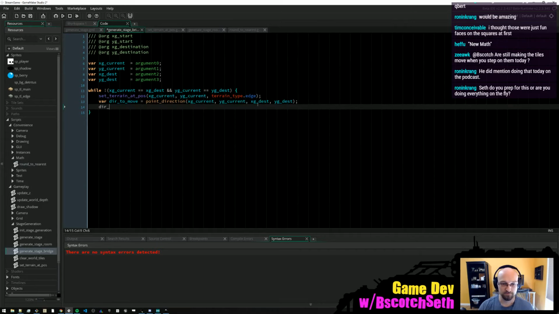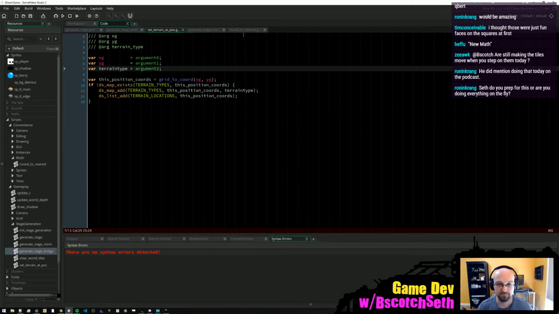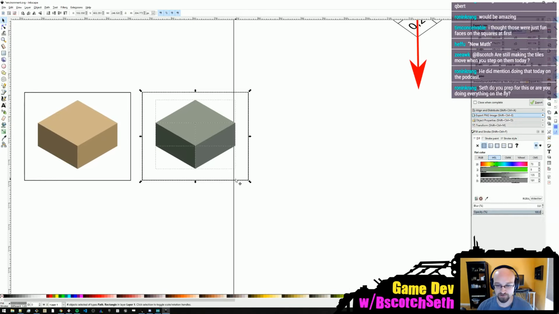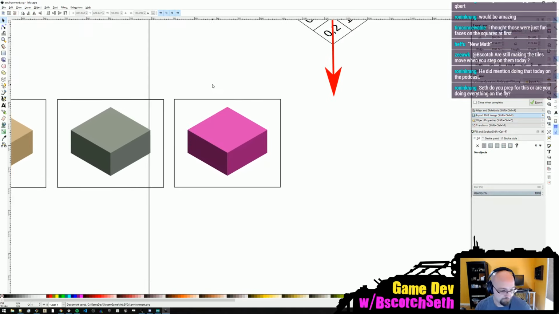We're now going to, looks like our syntax highlighting came back, so that's nice. Generate stage room, generate stage bridge. Actually, let's make a bridge terrain piece so we can just debug it and see. So this just needs to be visually distinct from the rest. We don't really plan on using this in the game, but we just want to be able to see it. So it's gotta be pretty garish. Hot pink.